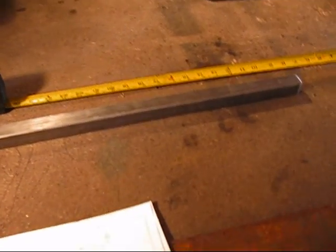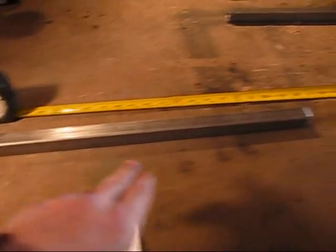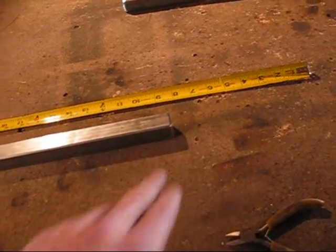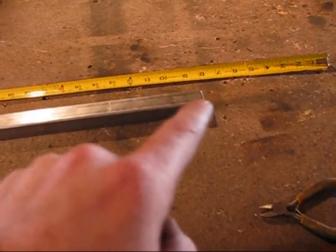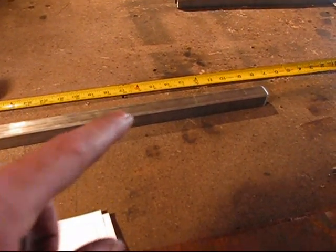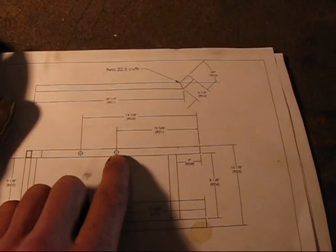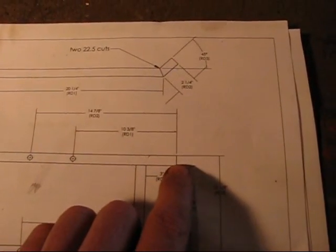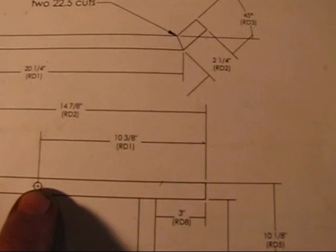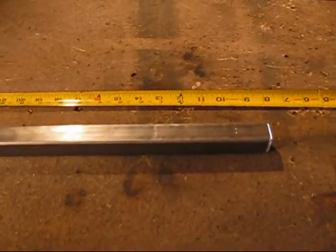Just cut those two pieces at 20 and 1 quarter inches long, one end at 22.5 degrees. Now the degree area — that's the rear, that's the back part of it. The front part is the flat 90 degree side. Now since that's the front, before I cut any more pieces or weld anything together, I'm going to do the next step, and that is to drill the holes for the pillow blocks. On my plans I've marked both holes, but I'm only going to drill one, and you'll understand why in a second. I'm going to go from the front end of the bar, come back 10 and 3 quarters inches, and drill a half inch hole right there on both bars.